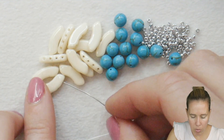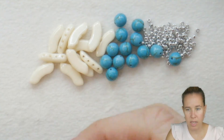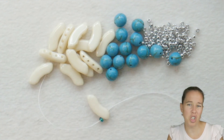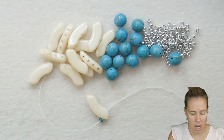Pick up your first quad bow and go through one of the exterior holes from the outside arch towards the inside. Let that drop down next to your stop bead, leaving about 2 inches after it — just enough so that you have enough to tie your knot on your piece.